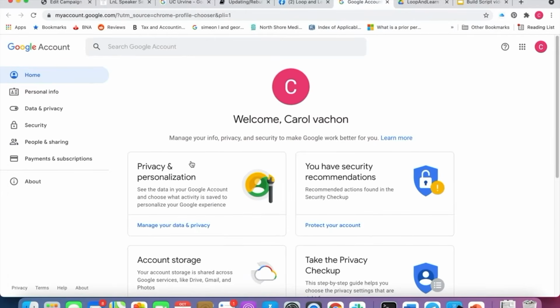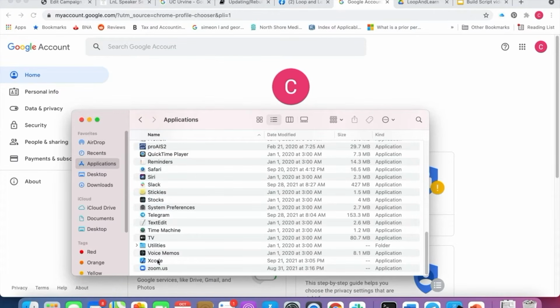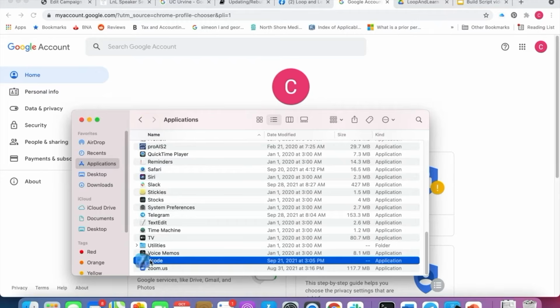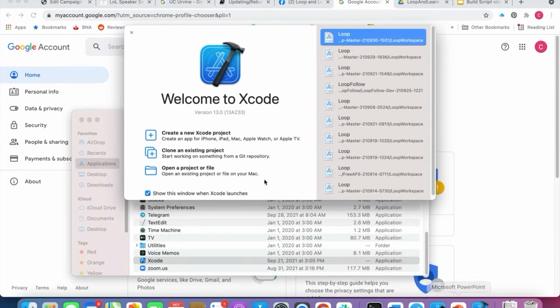Next, we're going to take a look at Xcode. When I'm looking for Xcode, I just go into Finder, click on Applications, and then scroll down to Xcode right here, and it'll pop up for me. I'm going to open it. Hopefully I'm going to open it. There we go. We see Xcode is at version 13. So we are good to go. We've looked at our Apple developer account, we've looked at macOS, and we've looked at our Xcode version.